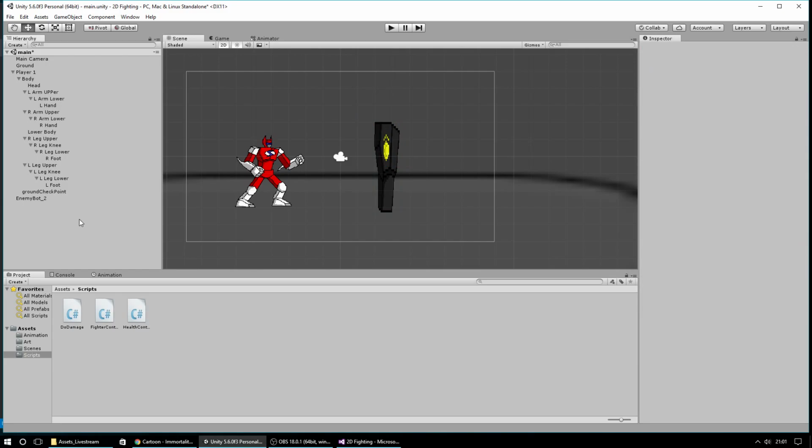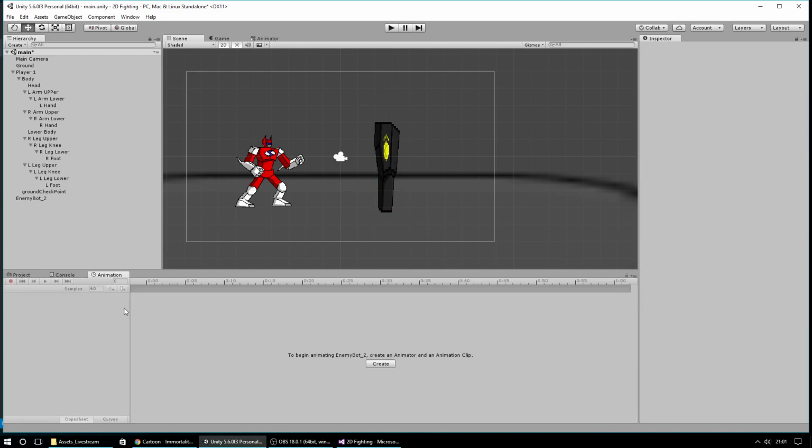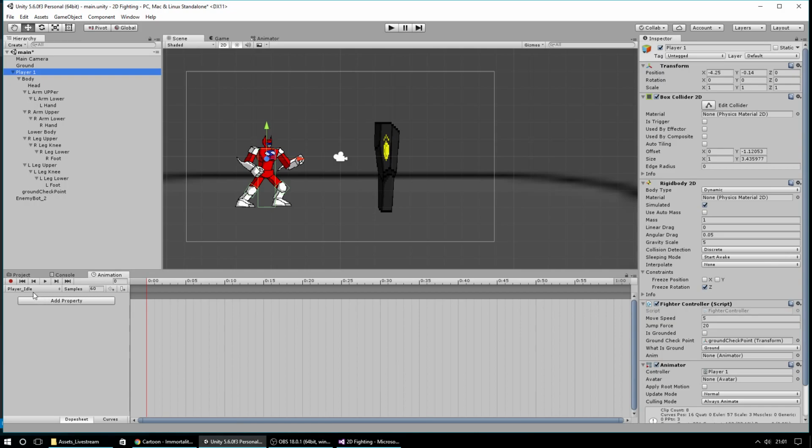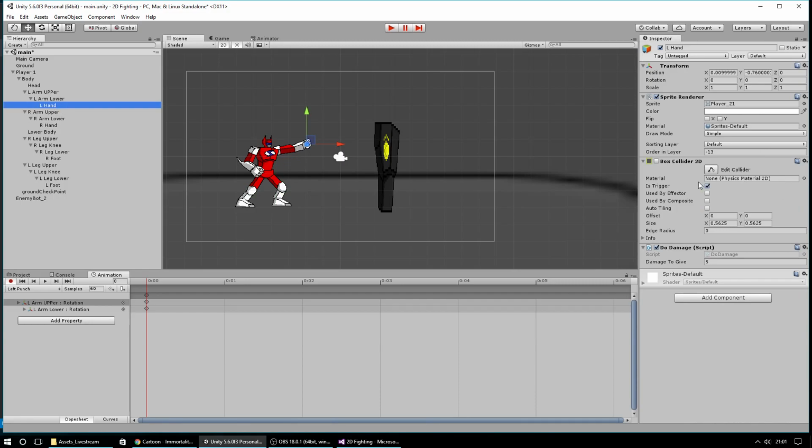But the next thing we want to do is go into our animations on our player and say on the left punch animation. Let's see how that looks. That's our player going out to there. So in that situation, his left hand should be doing some damage. So we turn the box collider on like that. So it adds a little extra thing to the animation there.